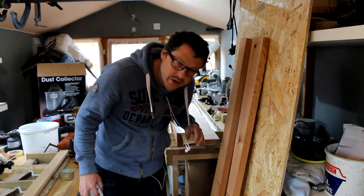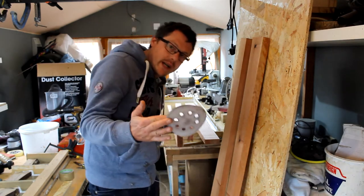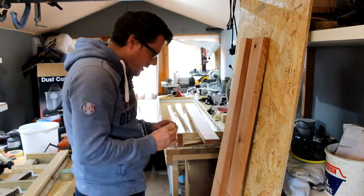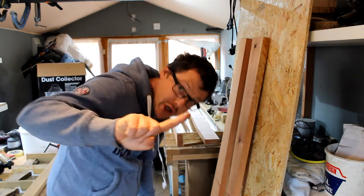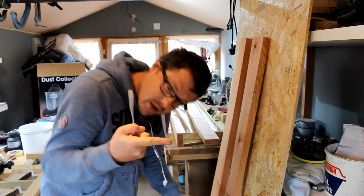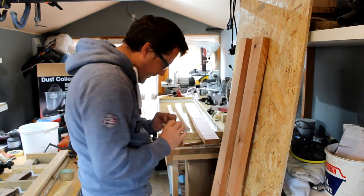It's a bit of a soft wood. I'm just using a bit of 180 grit, just an old bit of 180 grit. But I'll be careful though, because otherwise we might get an owie. Splinters hurt.